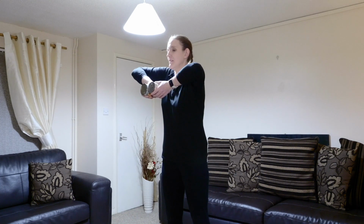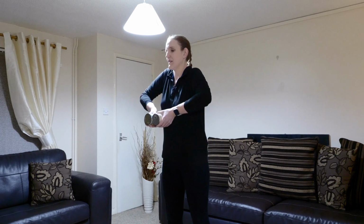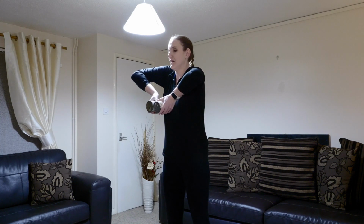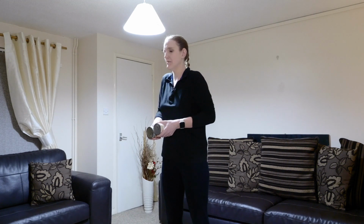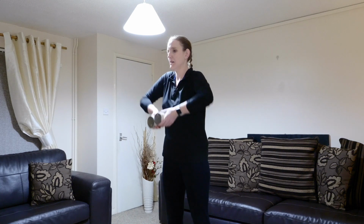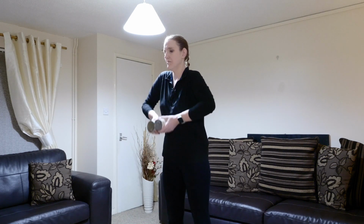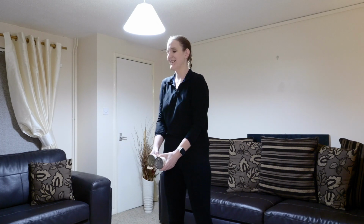Lift from the shoulders to the back, elbows up, and take it down. Lift and down. So your elbows come up first. Hands are lower. Hands are together. Well done. So bend, straighten the arms. Bend up, straighten the arms. Good. Well done. Hold it there.